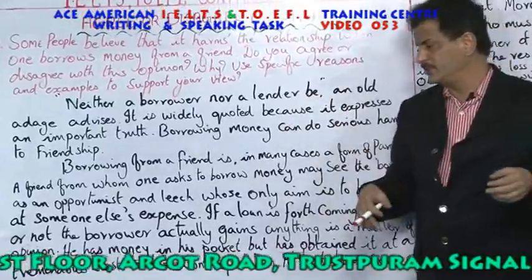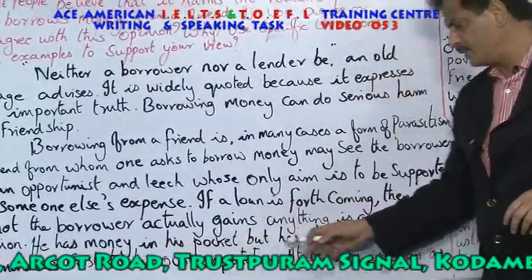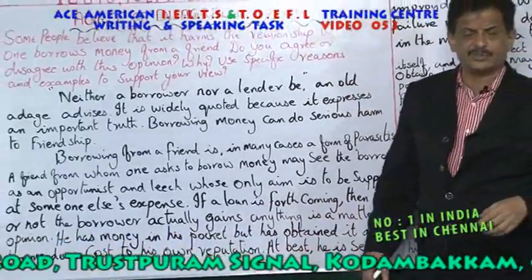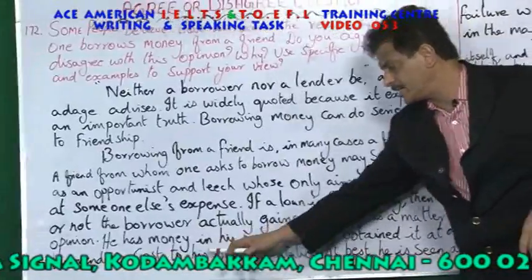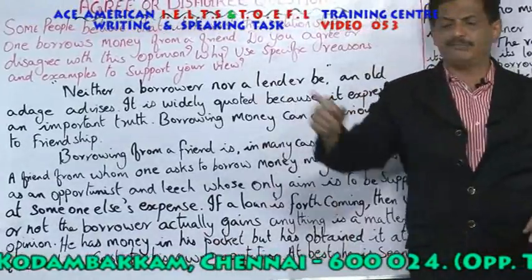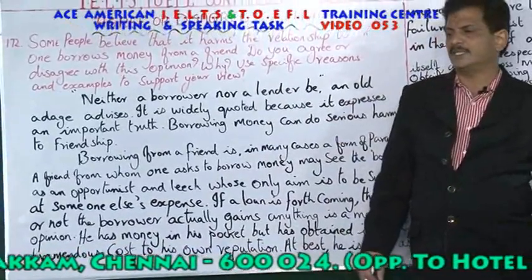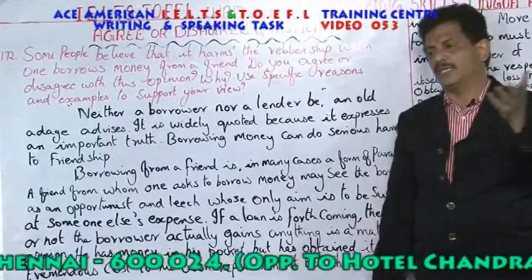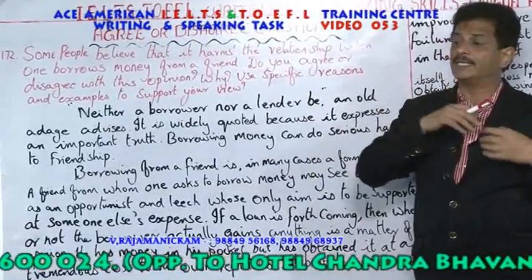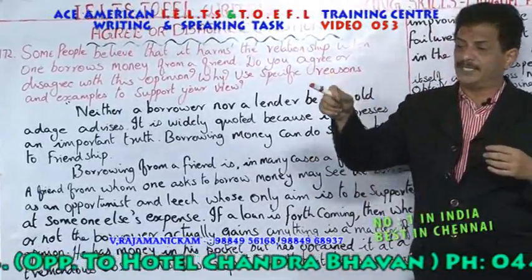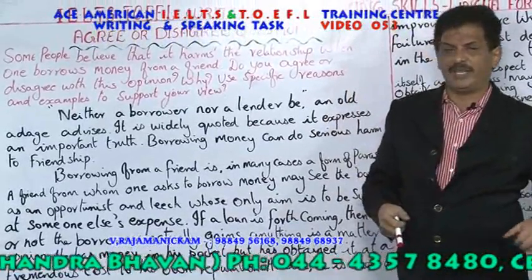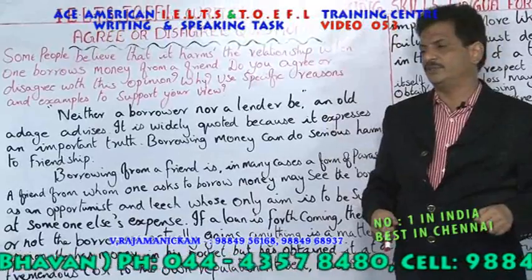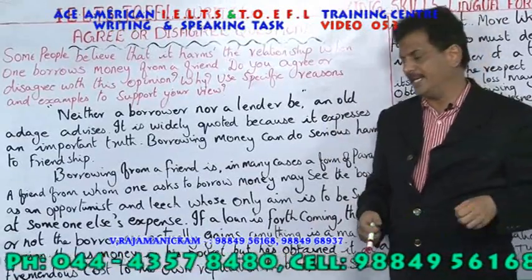Whatever you are going to do, yes, money in his pocket. In your pocket there are 10,000 rupees. But he has obtained it at a tremendous cost to his own reputation. Reputation means what? You are telling her that you will give the money back and you are getting 10,000 or 20,000. The money is in your pocket, but you have mortgaged, you have pawned your reputation, your name and fame, and you have got the money.